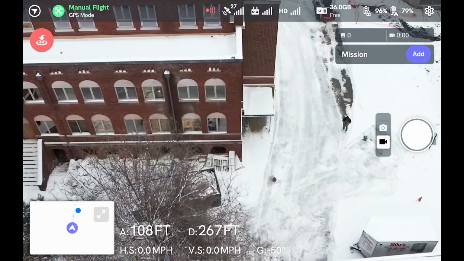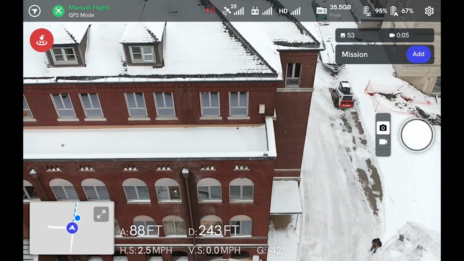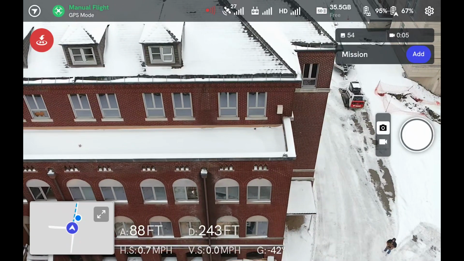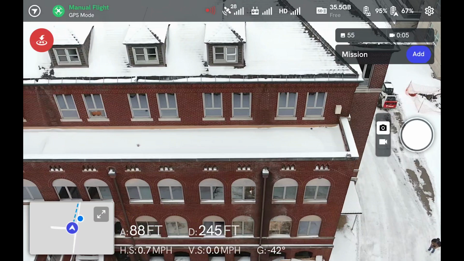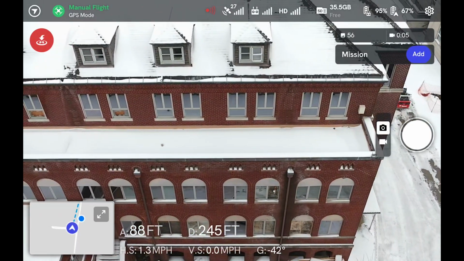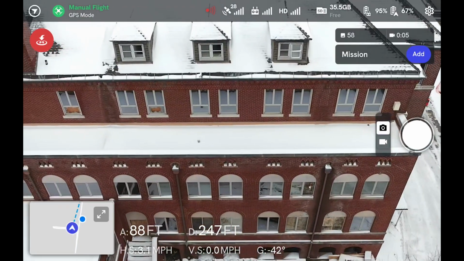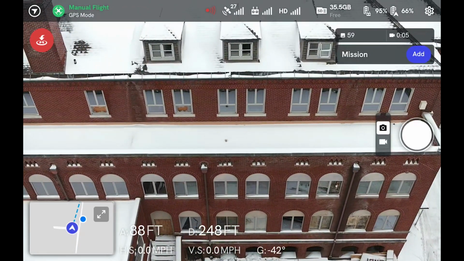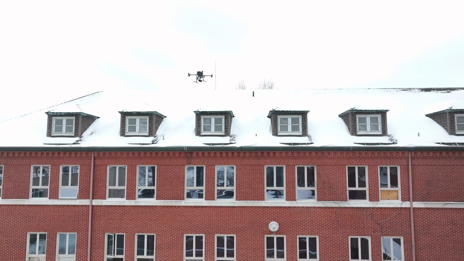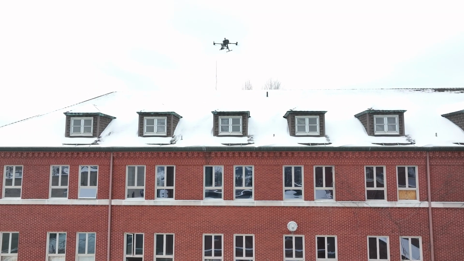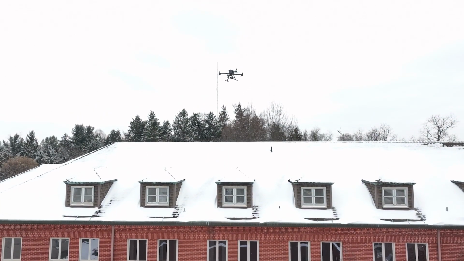We have to get really close to the trees, and we want to make sure that we're doing everything very consistently at a safe distance. So what we're going to do is go across the building, keep the same distance away from the building and the same height, and just capture pictures every 4 to 5 feet. With that said, now that we captured everything that we need, we're going to go back to the office and upload all the data to Drone Deploy's cloud server.